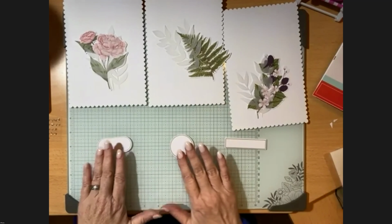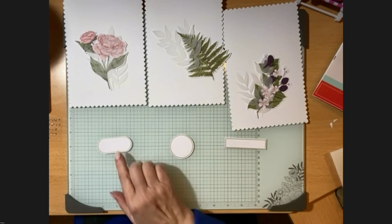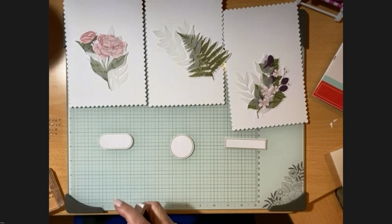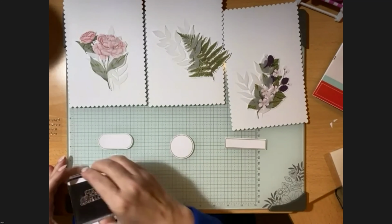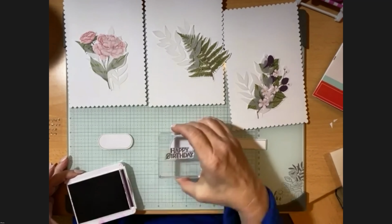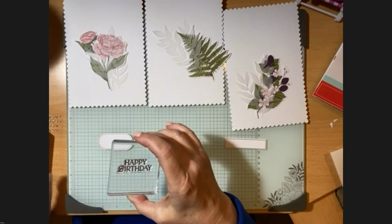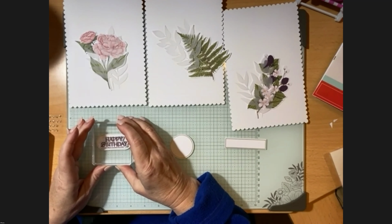Now you can put whichever sentiment on that you want. For the first card, they used Happy Birthday, and I'm going to go ahead and use Happy Birthday for that as well. And that's going to be the card that has the big pink flower. So you can decide. You can make them all Happy Birthday, I think. Well, I don't think a Happy Birthday fits on the circle, but the first one and the last one certainly. Well, maybe not. I should really look at that.